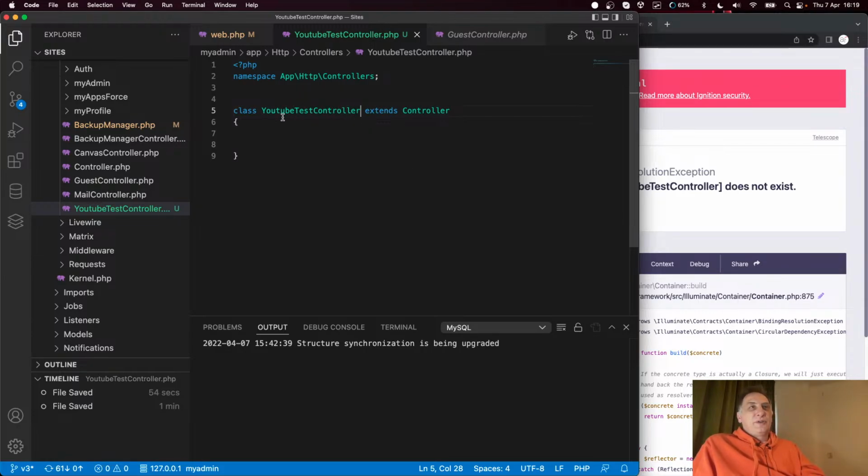If I have multiple of these controllers with the same name, this is the namespace it belongs to. So this is kind of the full name of my controller, so I can distinguish it from others. The namespace is there to say where this controller is. So it is in the app HTTP controllers folder. The name is that, and it extends another class called controller, which is a main controller, so it gets all the functionalities of the class called controller.